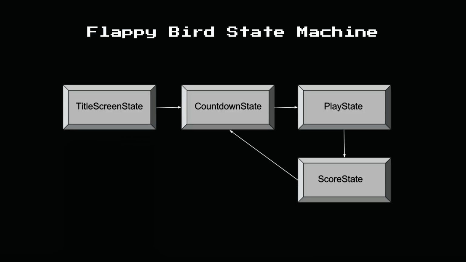We're going to assume that we start on some sort of title screen state, so going left to right. A title screen state will transition to the countdown state, and then we can define however we want those transitions to be. In this case, let's just say we press enter. Title screen state goes to countdown state. Once the transition has triggered for that, we should go to the play state. And then once the transition triggers for play state, we're going to go down to the score state, and then score state should go back into countdown state. And this models our entire application's flow, top to bottom, left to right, chronologically.